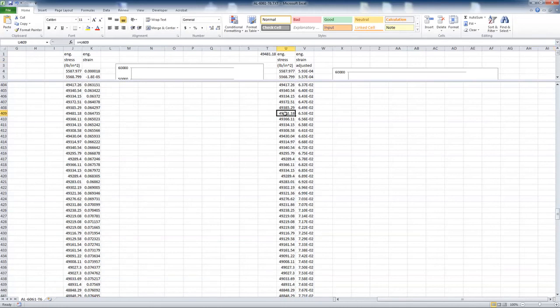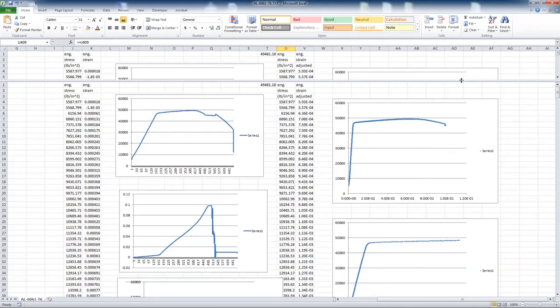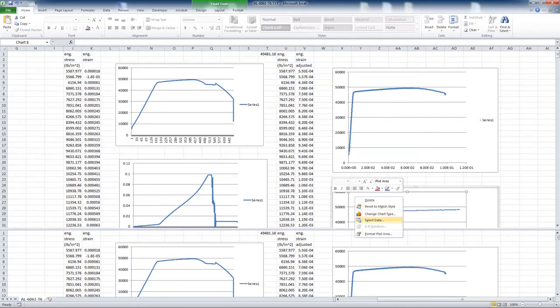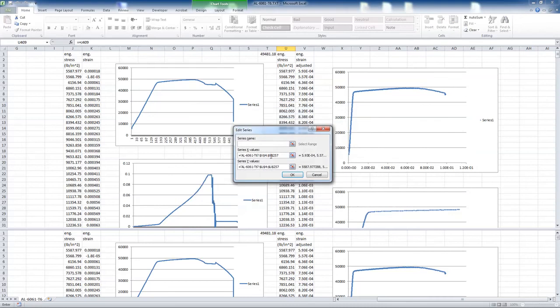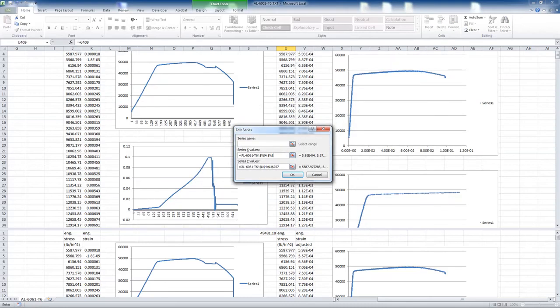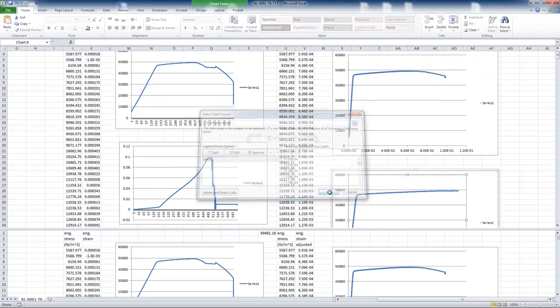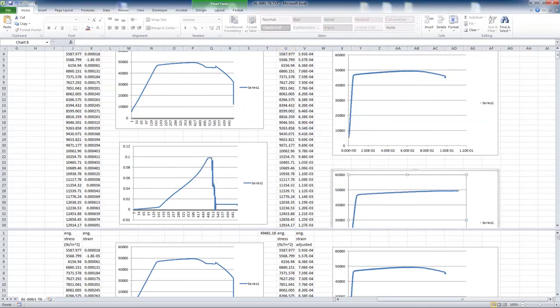Okay, right here, data point 409. Now we have a little more data to work with.